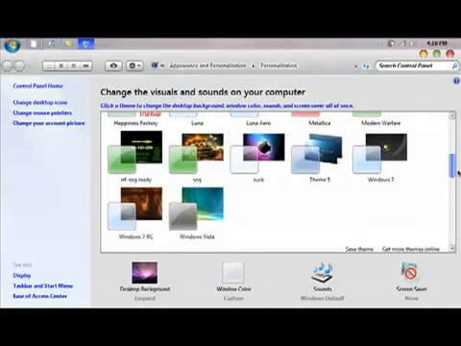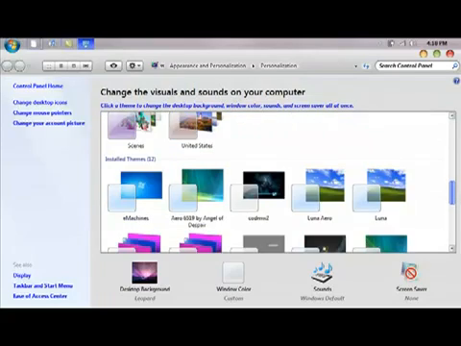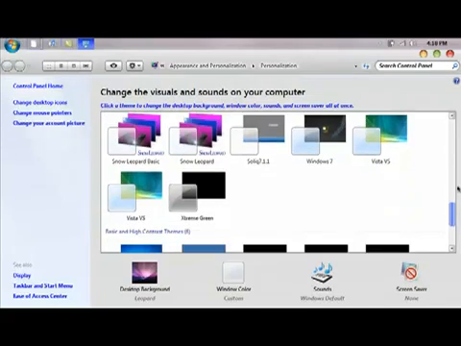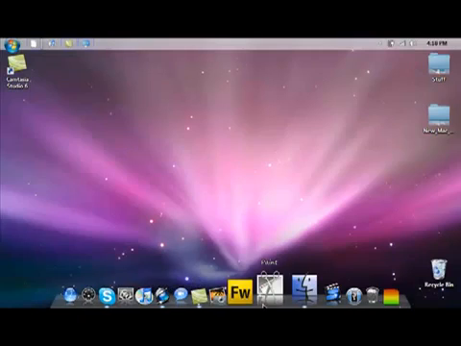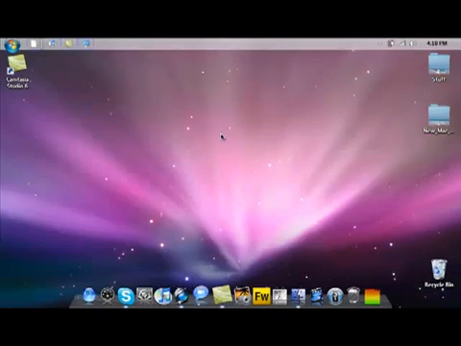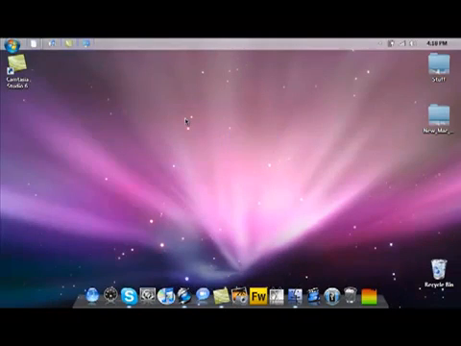So, I will be making part 2 and maybe part 3. Part 2 will probably be the cursor or the dock. Third will probably be the dock, because the cursor is really easy. I'll just post a link for the cursor, and I won't even talk about that, because that's easy. How it gets the folder to look like that, I will not show you how to do that, because you need, like, a special program.